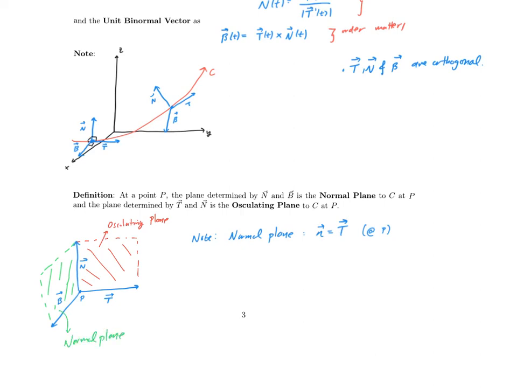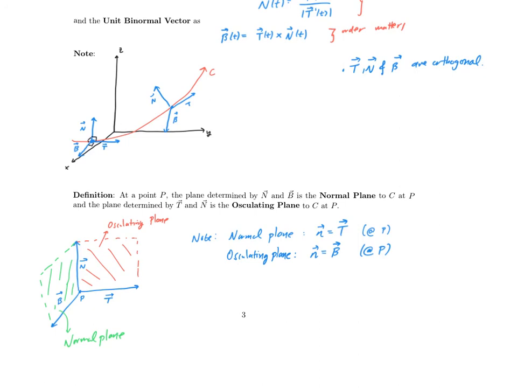And once again, if you want to write down the equation of a plane, you need those 2 key ingredients. A point on the plane, which is a plane going through P, and a vector orthogonal or perpendicular to the plane. And for the osculating plane, we can very clearly see that this binormal vector is orthogonal to it. So the normal vector for the osculating plane would be the binormal vector. And note that's the binormal vector at the point P.